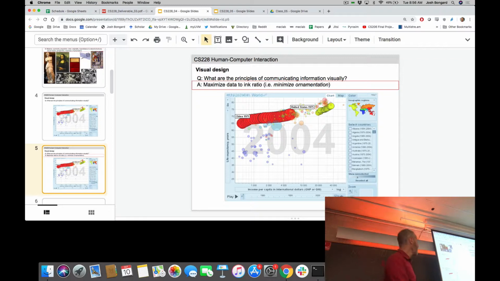That principle we'll come back to later in the course, which is often known in HCI design or visual design as maximizing the data to ink ratio. We want to maximize the amount of data that we communicate to the user, but use a minimum of quote-unquote ink to do so. Right? We could try and communicate a lot of information with a lot of complex graphics. That doesn't work so well. We could simplify the graphics, and if we're not careful, we might simplify the graphics and throw the baby out with the bathwater, remove some of the data as well.